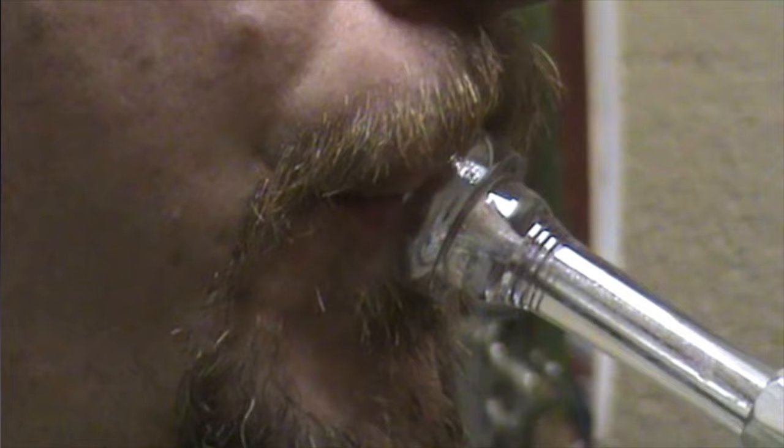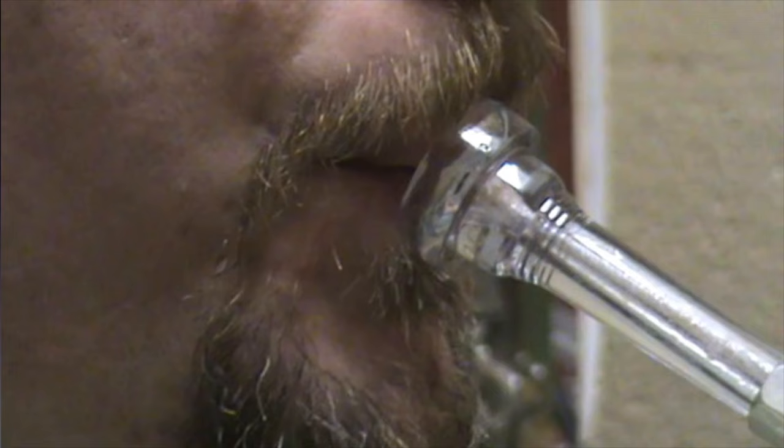So a couple things to point out quickly with this trumpet player. You can see that there's more upper lip inside, so it's a downstream embouchure. And we can also clearly see him pulling down to ascend and pushing up to descend. And also his jaw position is slightly receded, and so his horn angle is a little bit lower.